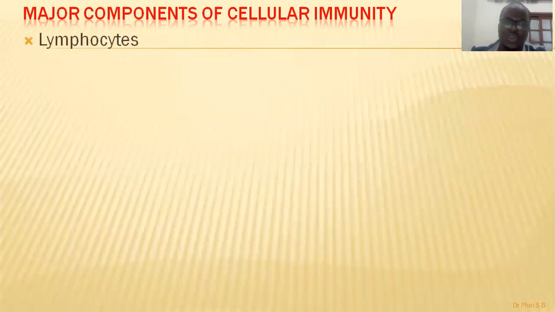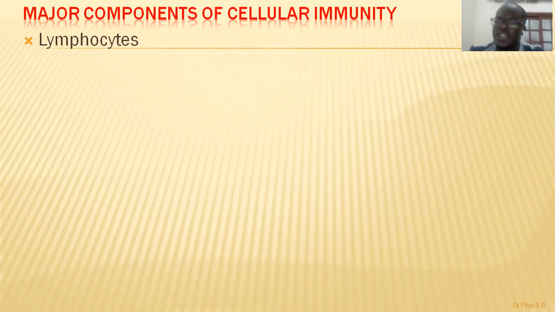Okay, so let's set up the background for cell-mediated immunity by looking at the major components of cellular immunity. The major components of cellular immunity are cytokines, major histocompatibility complexes, and other things that will come in. You have the lymphocytes, the cells that are involved in cell-mediated immunity. And you also have the cytokines, the same cytokines that we have already discussed in innate immunity. Here we won't waste time, but we'll just point out the functions of these cytokines with regard to cellular immunity or adaptive immunity.